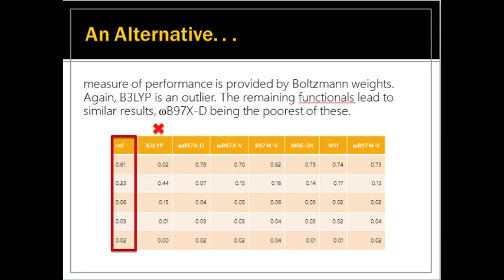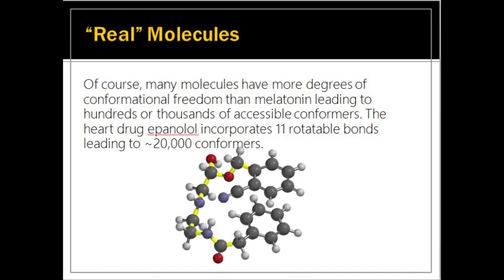Now, I'm spending time on this because if you really want to learn about flexible objects, you really have to be able to have some confidence that the Boltzmann weighting is reasonable. Okay, now I'm going to immediately turn to a real molecule. We've gone from molecules with 2 conformers, where we have some experimental data but not much, to a molecule that has 20 or 30 or 40, and there are a lot of molecules like that. Now, let's just pick something real.